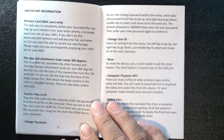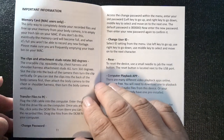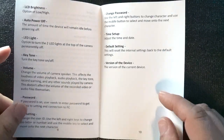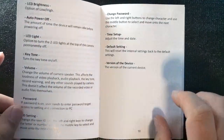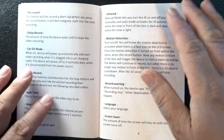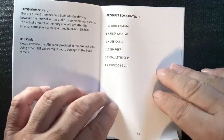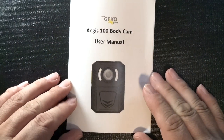And let's see, more information. This is other stuff, so this is not stuff related to the menu, to the screen. So I think all of this is what you'll need to know if you're interested in one of these body cams. But I would like to get to some of the footage and show you what it looks like. So let's get to that now.